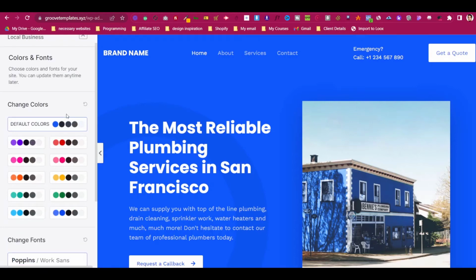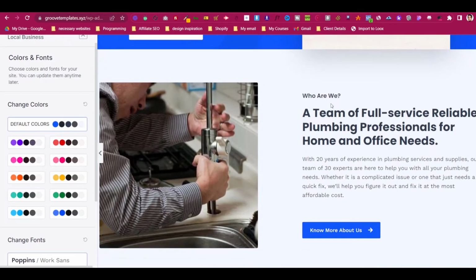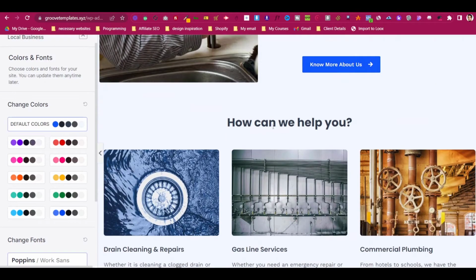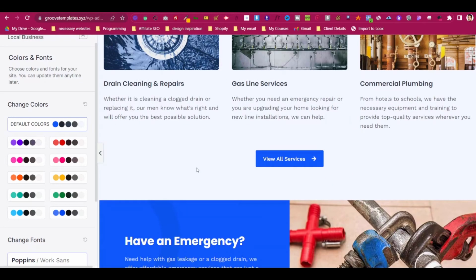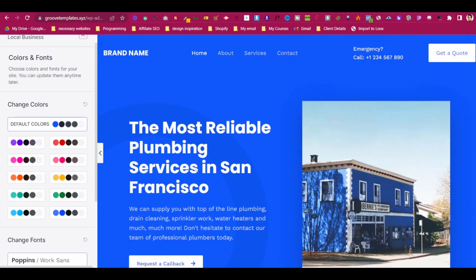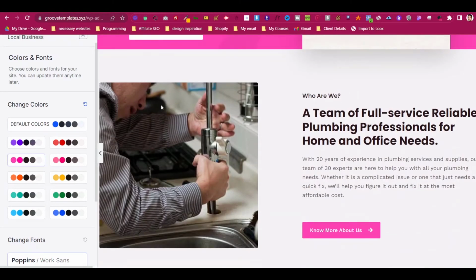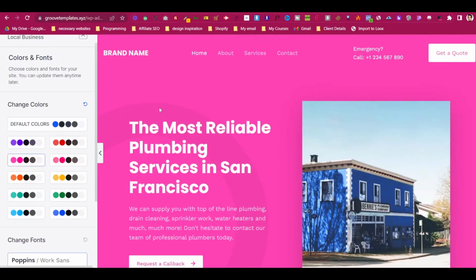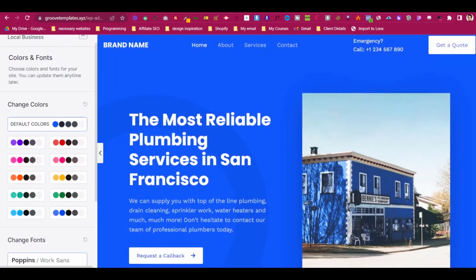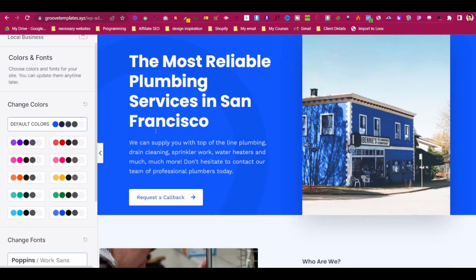Like every website has some color palettes. You can see this has the blue, and then this type again the slide, and then the button color, the heading color. These things are going all around the website, like button, white, mix and match. So if I chose this one, you can see suddenly it changes all to this pink color, but I will go with the default color, but we can change those colors later as well.